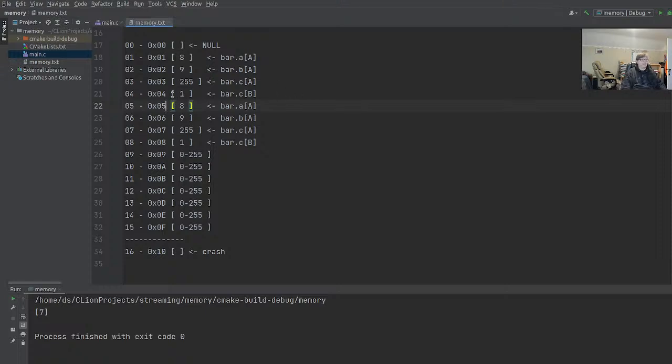Right. So this part here is copied onto the stack, same as this part here. Right? That's very expensive. We don't want to do that. That's not good. Right? So we don't want to do this.